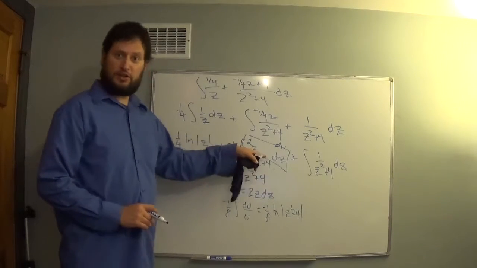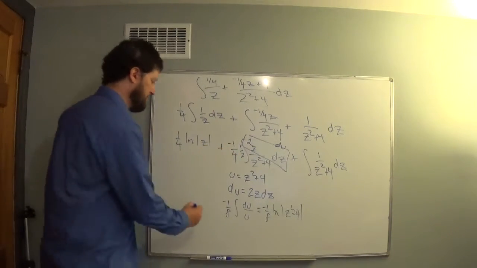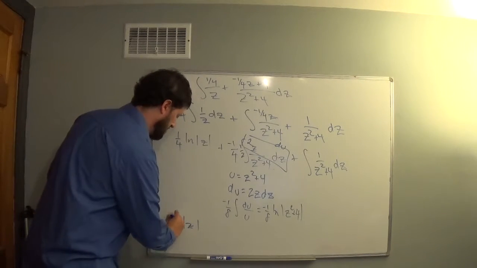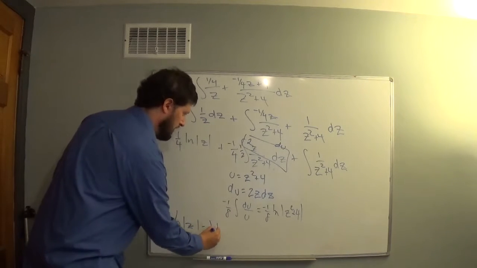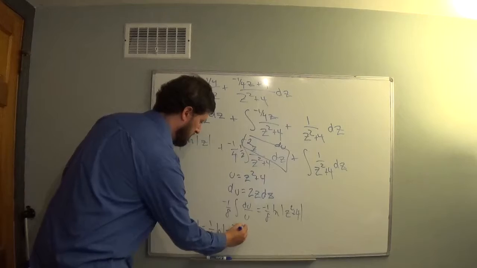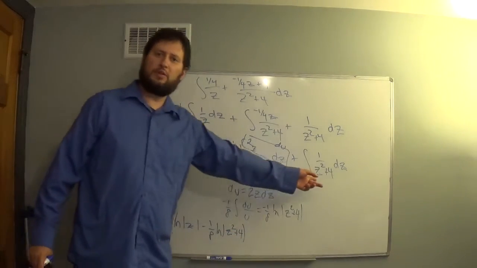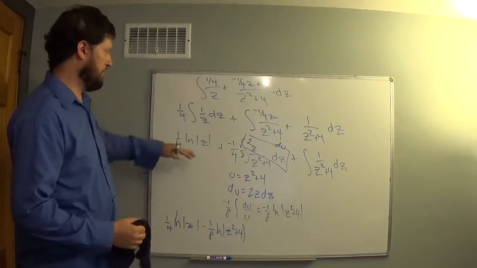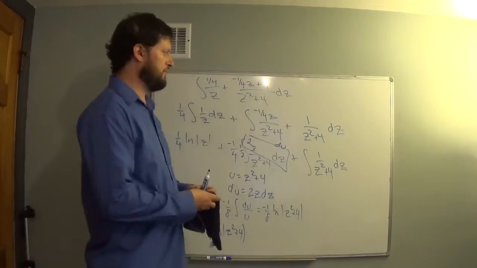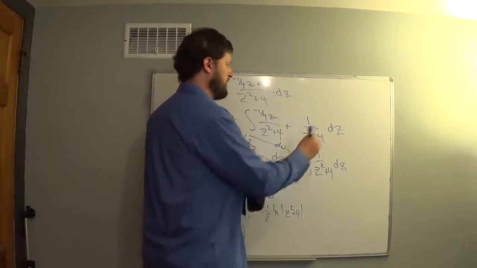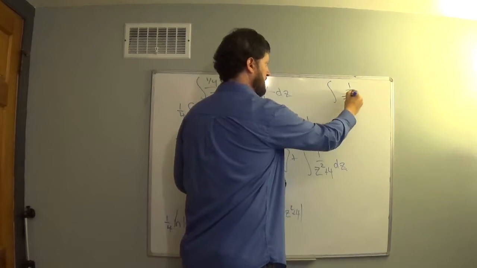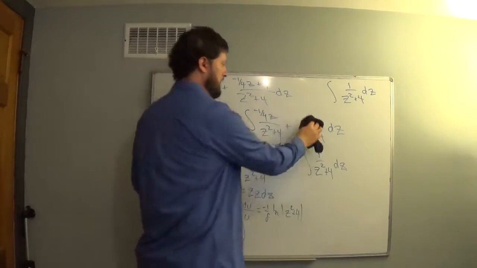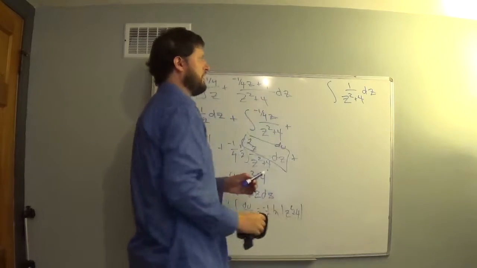And so that's great. That's actually exactly what we needed it to be. We figured out that entire piece. At this point I can say it's 1/4 ln of absolute value of Z minus 1/8 ln of absolute value of Z squared plus 4. And we're still left with the final piece over here. We've got this piece, we've got this piece, we still need the third piece over here. Okay, I need a little bit more space to work that, so what we're trying to do is to integrate 1 over Z squared plus 4 dz, and I'll come back and get to the final answer. But that's what we're looking at this point, so let me do that over here.